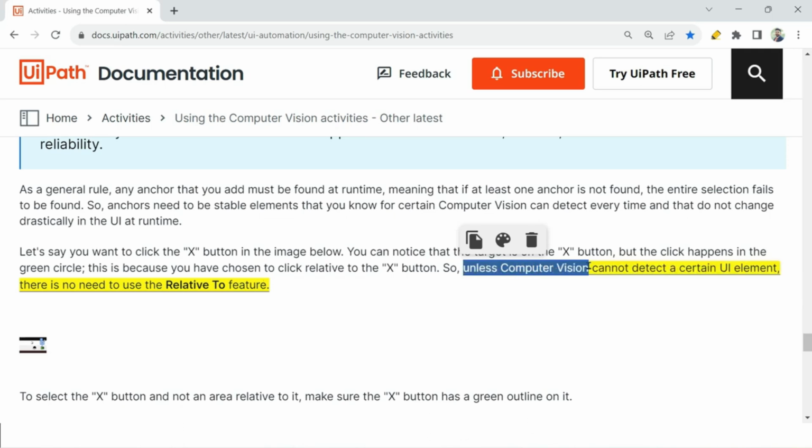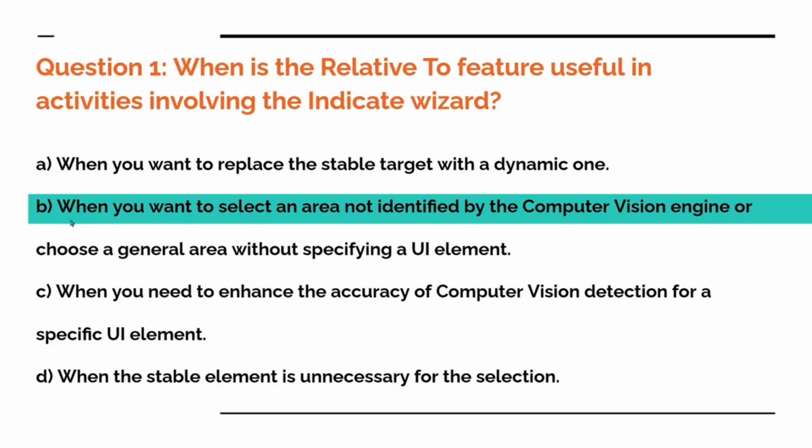So it's saying, if it is not able to detect, then you should use the relative to feature. So here the right answer is B, when you want to select an area not identified by the computer vision engine, or to choose a general area without specifying a UI element. If you go through that paragraph, you will find this as your right answer.